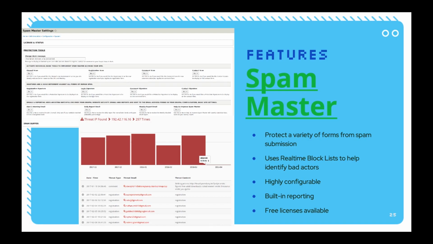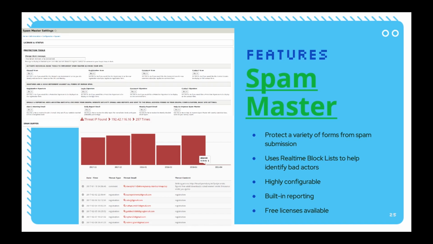In particular, a lot of it is related to form submissions, and it uses real-time block lists as a way to have a bit of a network sense, I guess you would say, of who the bad actors are, and what email addresses they are using for registration, those kinds of things. So it becomes easier to identify people before they start doing things that are malicious on your site.